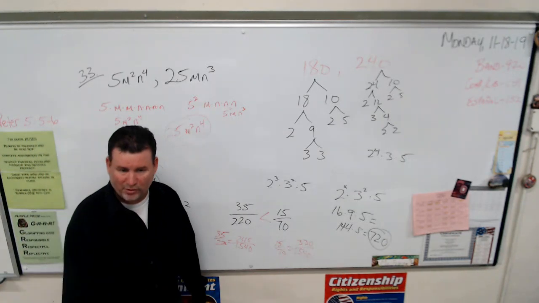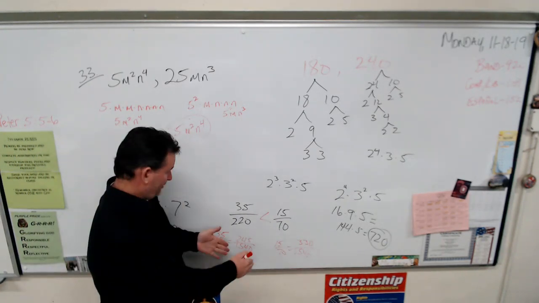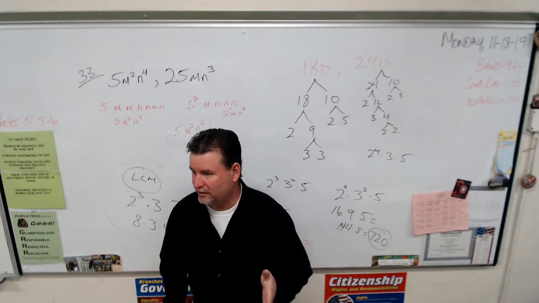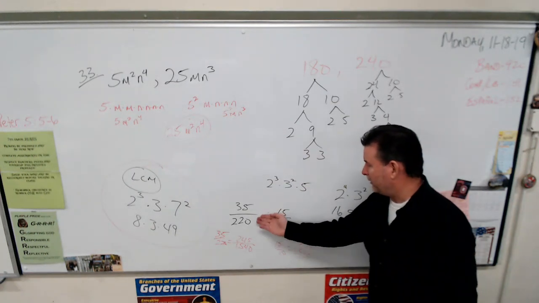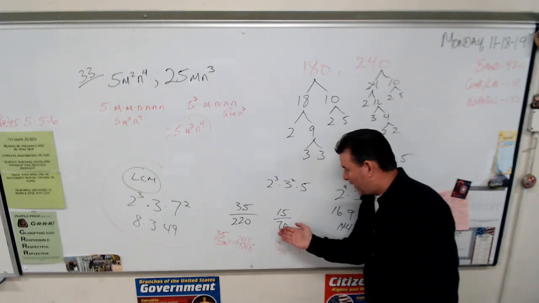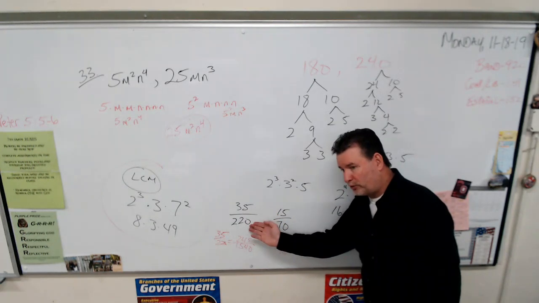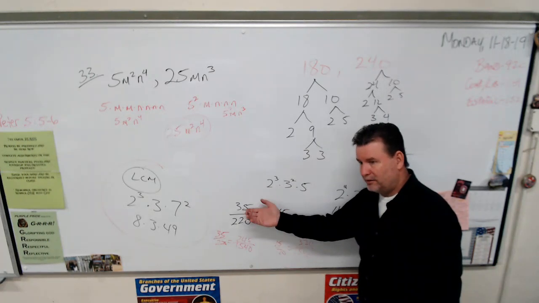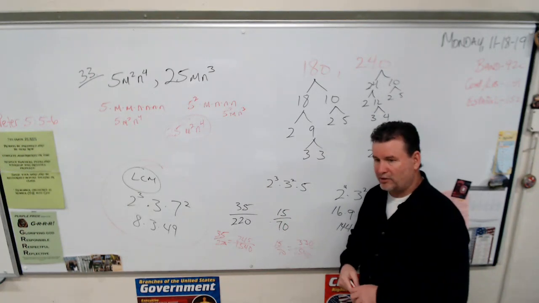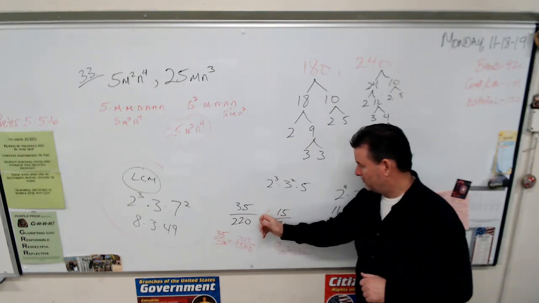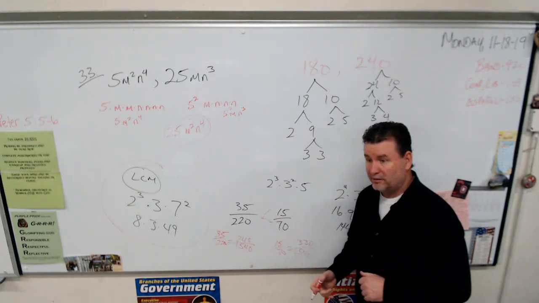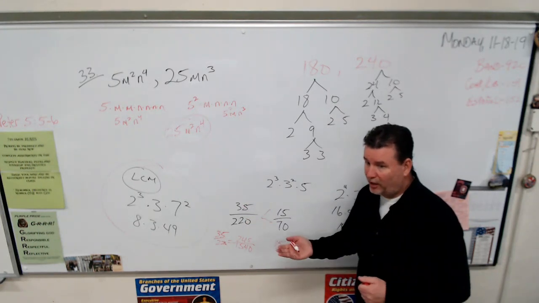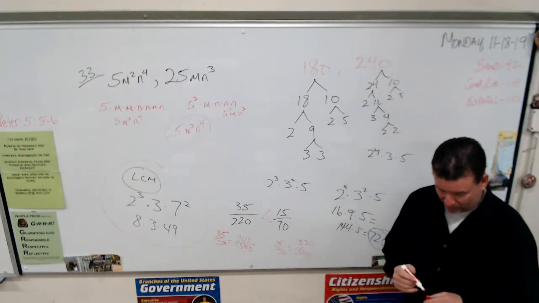Let me do that again in slow motion for those of you that weren't paying attention. I got to know how to do my least common multiples. Let's use number sense. Dominic, if I'm comparing these two fractions, how would I get from here to here? I'd have to multiply it by a little more than 3, right? What's 15 times 3? This one's larger, because in order for this one to be equal, this would have to be at least 45. And it's not.